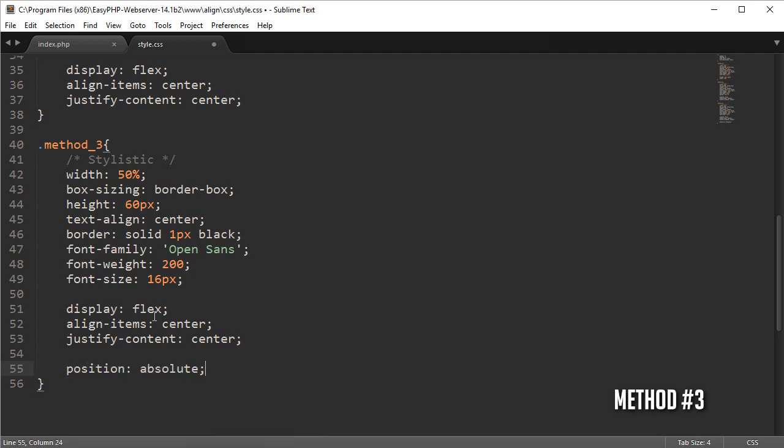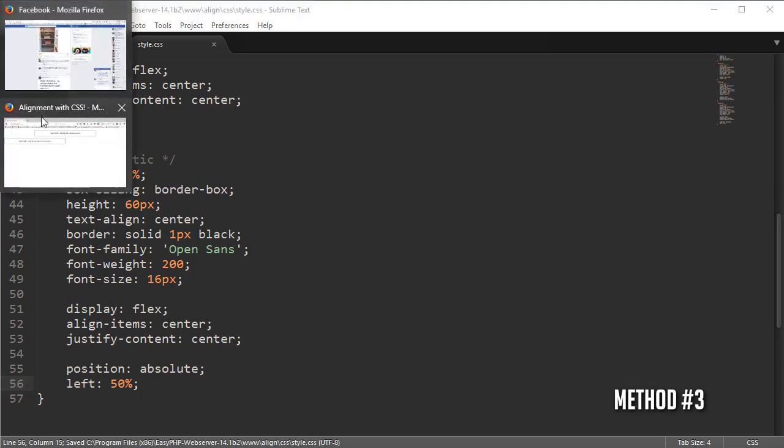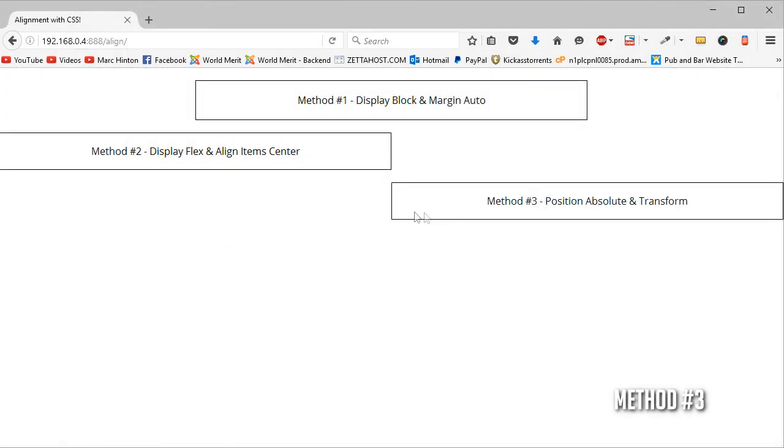So we're going to set the position to absolute and then left of 50%. And now if we look at this, you'll see, okay, it's set at 50%, but the left edge is centered, and obviously we want the div to be in the center, not the left edge. So what do we do here? We need to take away 50% of the width of the div. If the div's 500 pixels wide, you take away 250 pixels, but that doesn't solve it, because if the div resizes with the page, then it'll have to be dynamically allocated. You'll have to start using jQuery.